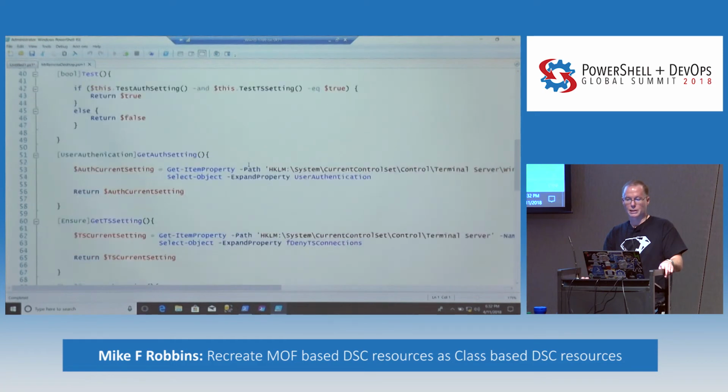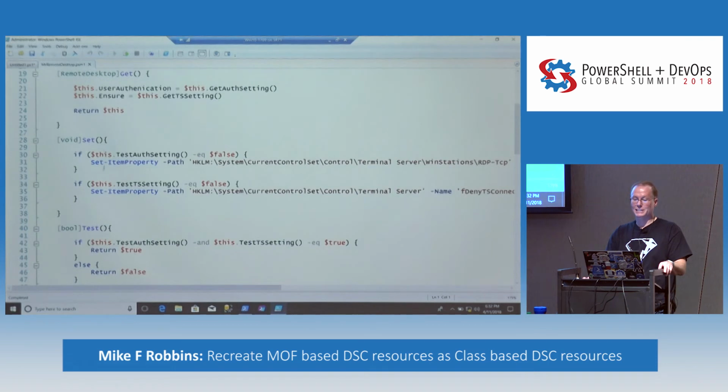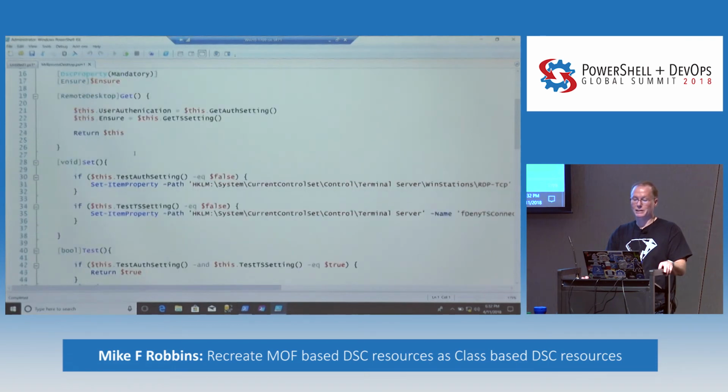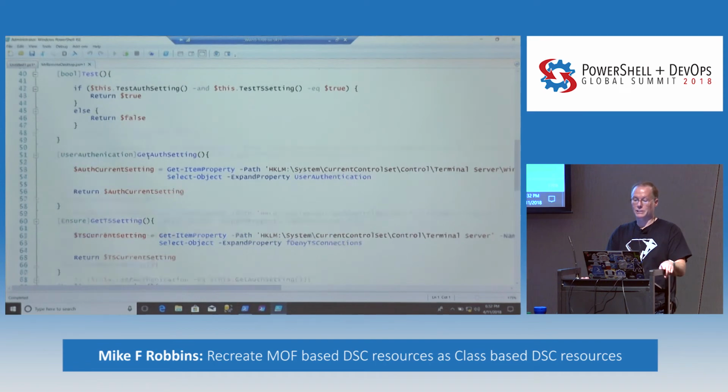Yeah, so you're actually calling 2 other methods. So yeah, I believe so. And what I did, I actually put some of the code back in. So if you see, set's actually got some of the code back in it because that code is only used one time because you're not going to set it with the other code. But the code for test and get are very similar.